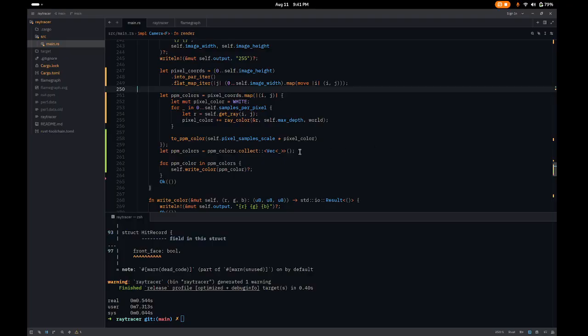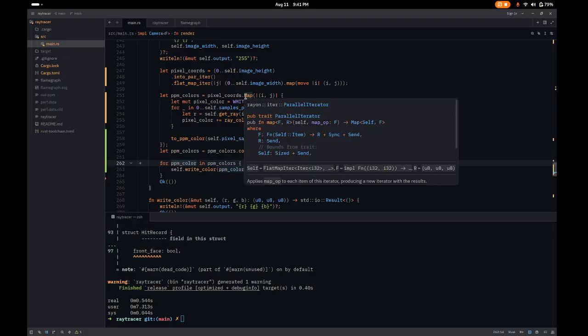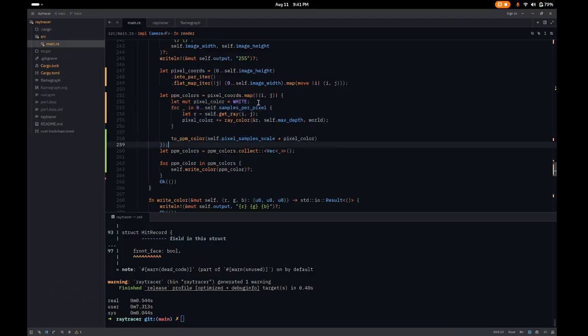And now I kind of have the same complaint again here. We're collecting all our colors into a vec just so that we can write them out. But I think in this case that actually does kind of make sense, because this mapping, this inner loop that's doing all the interesting vector math, is not going to necessarily return all of its answers in the right order, and so we do need to collect back into some kind of normal iterator, not a parallel iterator, in order to then write them out. But maybe there's a better option here.